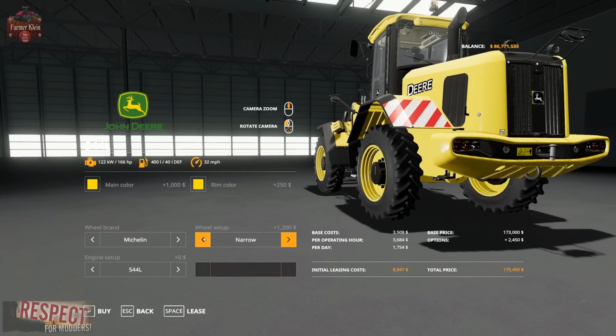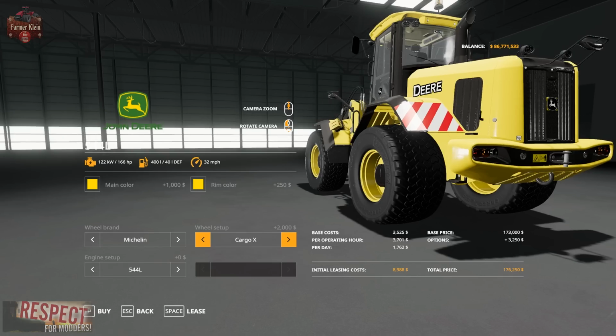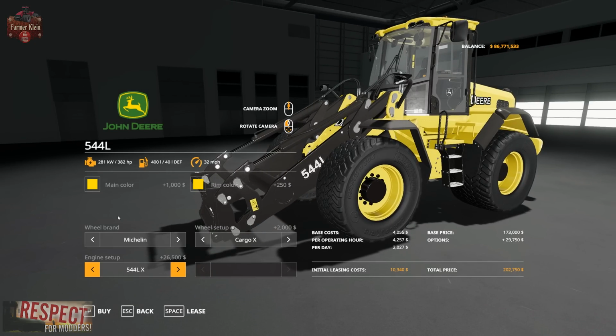Let's just, for funsies' sake, go with Cargo X, and then we have engine setup. We have the 544L at 165 horsepower, 544L Pro at 236 horsepower, 544LX for 382 horsepower, and that is it. I'm not really sure if the decals here should change when we go with the different models, but they're staying the same. All decked out with the largest engine, we're talking $202,750.